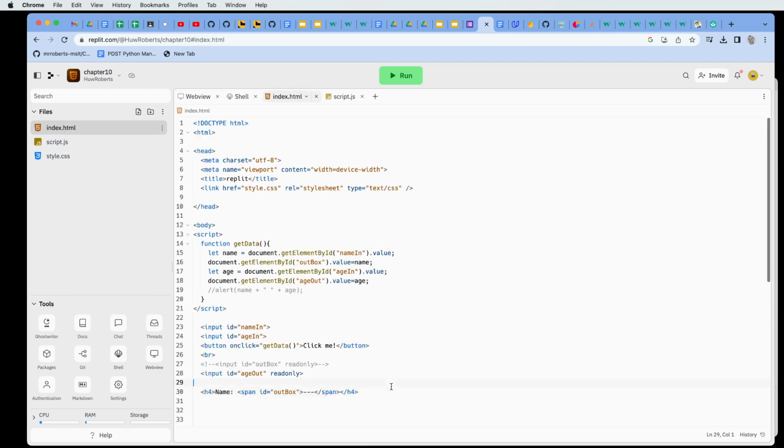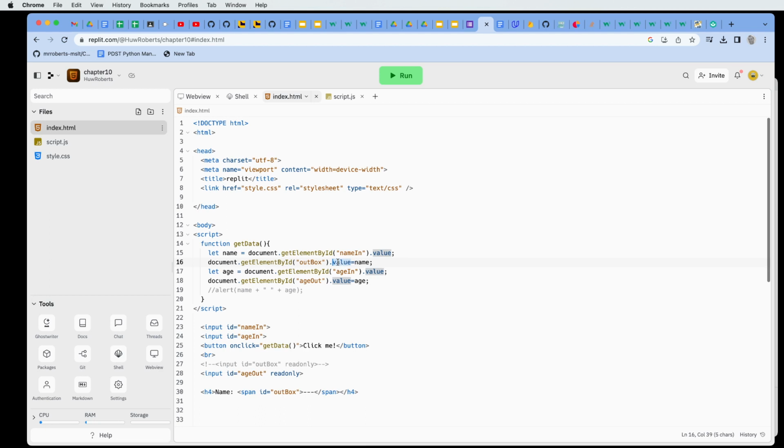And the reason for that is because in the function we've got the document.getElementById outbox is looking for a value, and a value is something that's associated with a form. So we had the input text field previously, and that was a value.